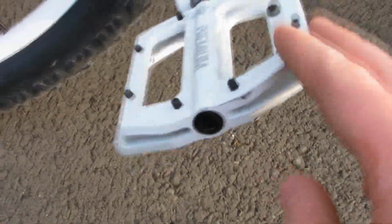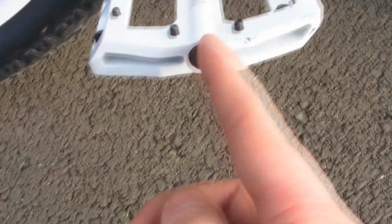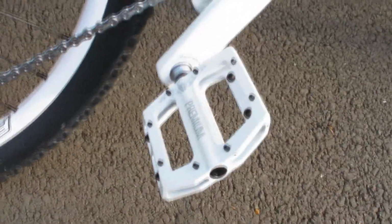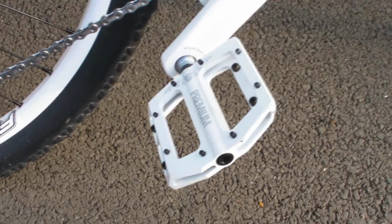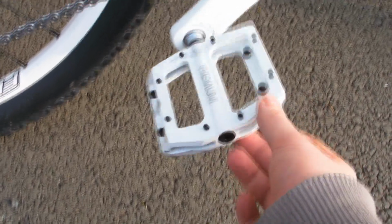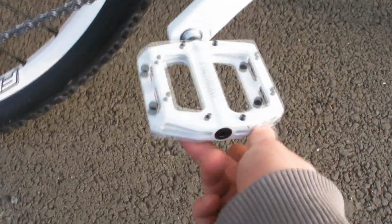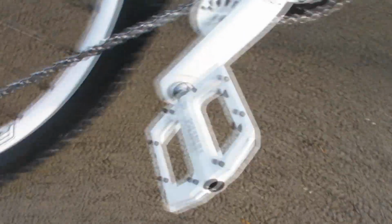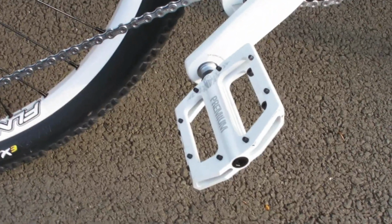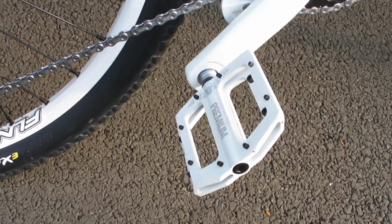These pedals, they're thin cage. You can see that they're only like 14mm thick in the middle and 17mm thick on the outside. But they're all the usual that you'd expect. Chromoly steel shaft, and then sealed bearings, all that kind of stuff. All the pins are replaceable. But anyway, they were 50 quid, and the pedals on my other bike were 80. So they are good value for what they are.